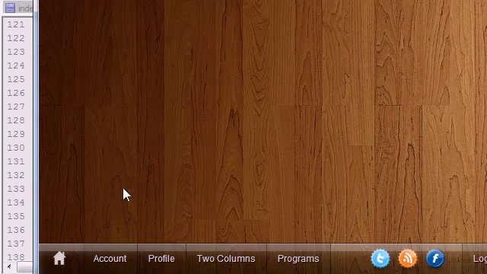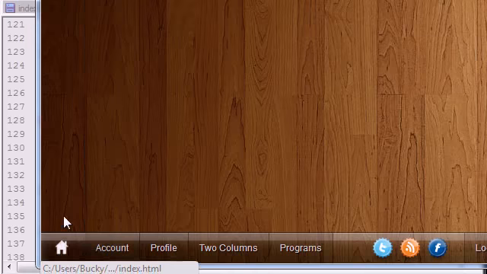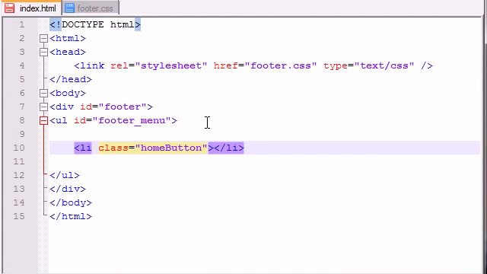The reason that we have two different pictures is, look at this little icon right here. Whenever you hover over it, I don't know if you guys can see it, but it turns from gray to white. So that's what we're doing, and of course in our HTML file, we need to add a link. So href, and usually whenever you're making this website, you would want to put like index.php or index.html for the home button. But since I don't know what you guys are going to do with this code, I'm just going to put a hashtag there, and that just means, okay, put a link here eventually.